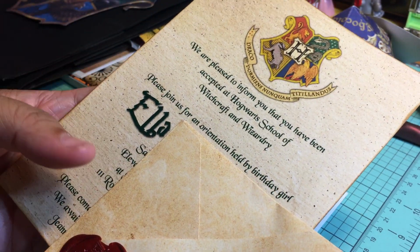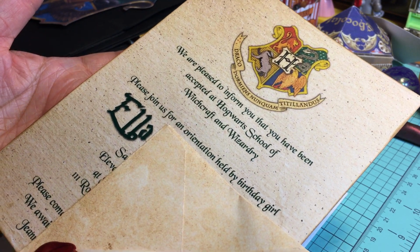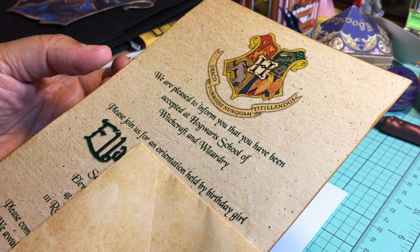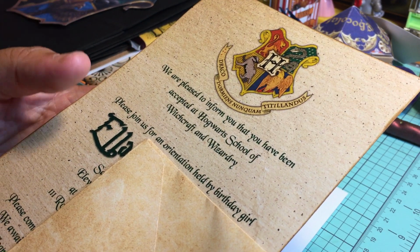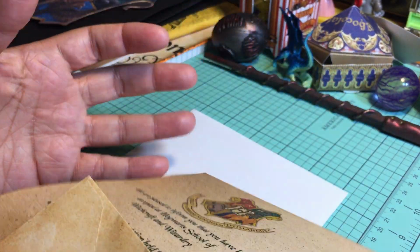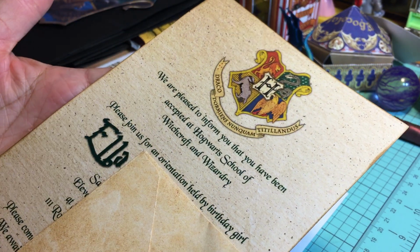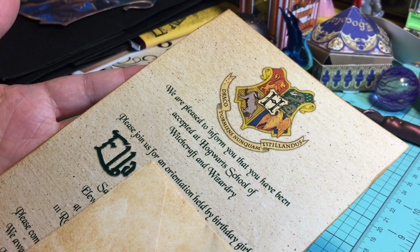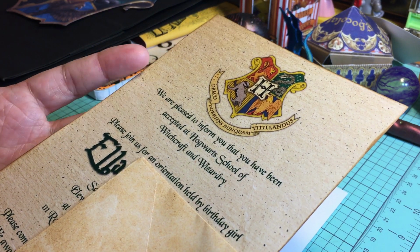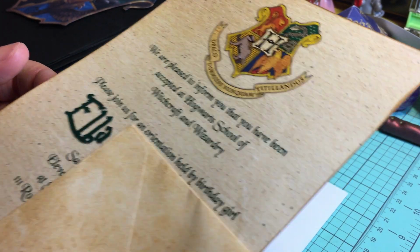So this is what her invitation looked like, and I'm blocking off some of the information for obvious reasons. It is absolutely gorgeous. And when you print it on parchment paper, it's just even better. After I printed it on the parchment paper, I inked the edges with some vintage photo ink just to make it look a little more aged and more authentic looking. So it turned out super cute.